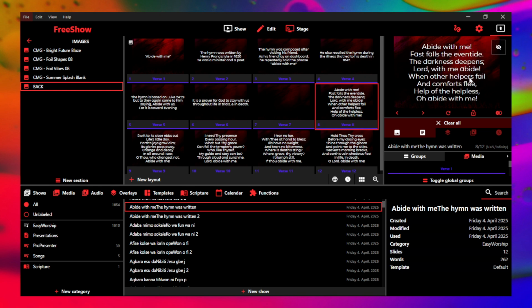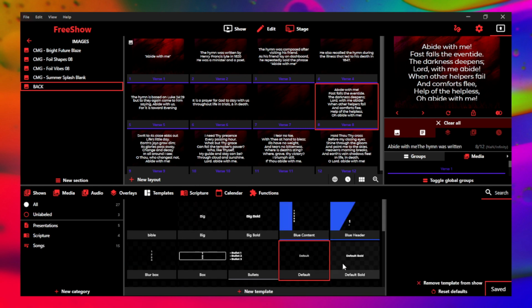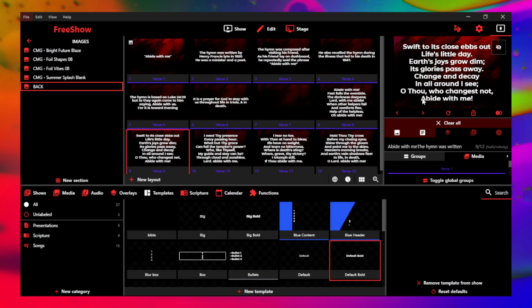You notice that some parts of the text are cut out. You can come into the template here and choose another one. You can see some parts are still cut out. There are things you can do here.